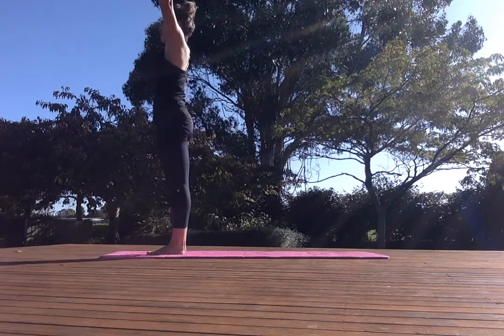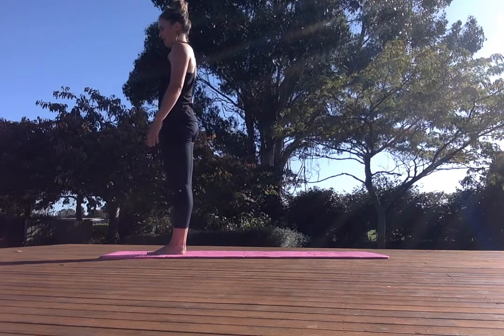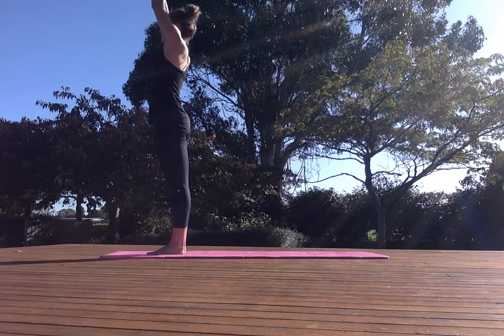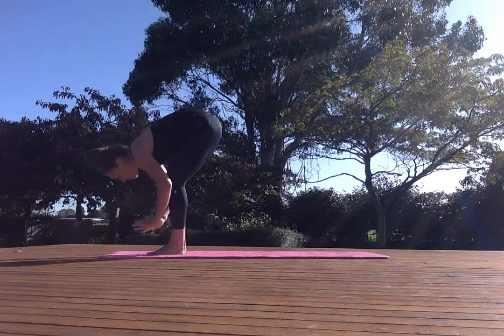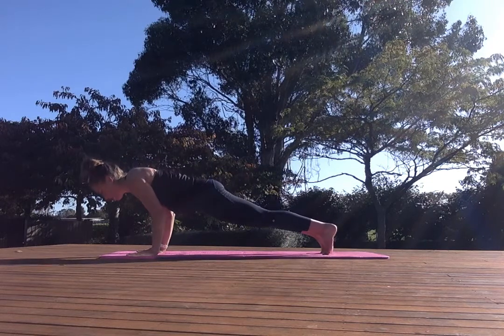Inhale, spreading the palms. Exhale down through center. Now we'll come to locust pose. Inhale, the palms come up. Exhale, we fold over, hinging at the hips. Stepping back to our plank and maybe counting down 5 counts.